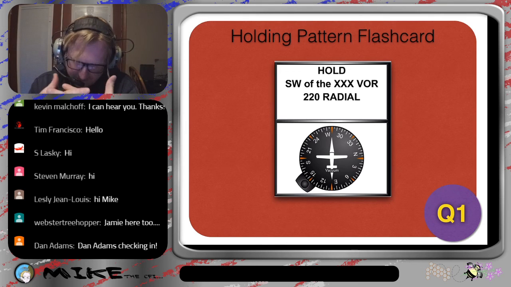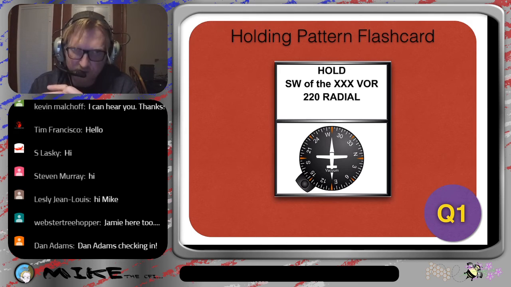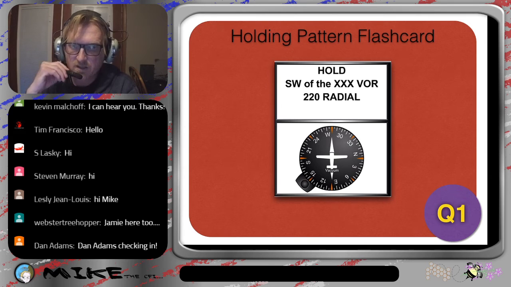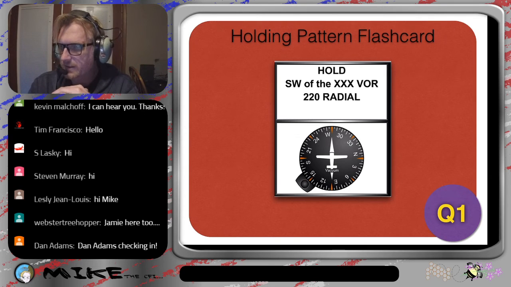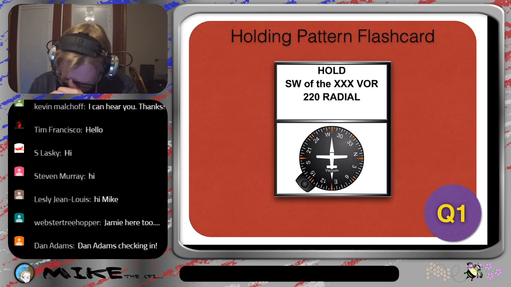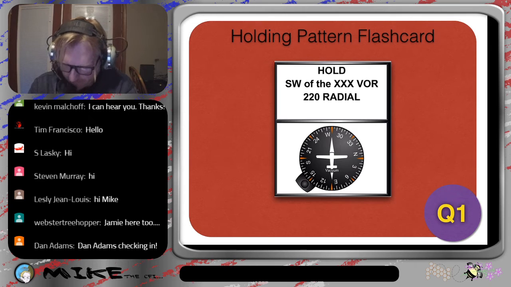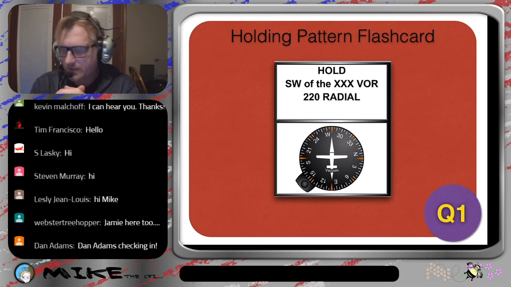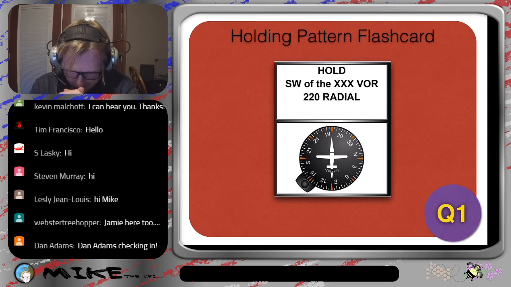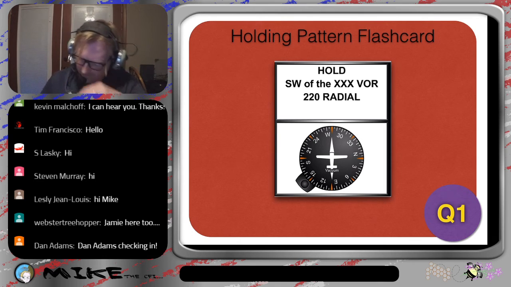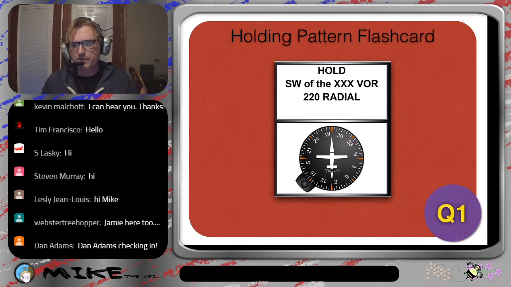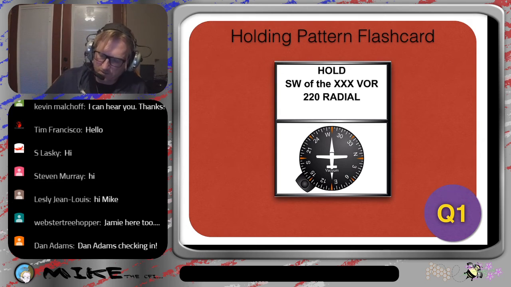So again, there's two techniques to do this. One is to draw it out. The other way is to use the heading indicator itself to figure out your holding entry. I'm not going to go through all of these because I have quite a few here to give you plenty of practice. But I'll go through a few of these with you to show you the different techniques that you can use. It's good to be comfortable with both techniques. One might help you out better while you're taking the test, one will help you out better in the airplane.